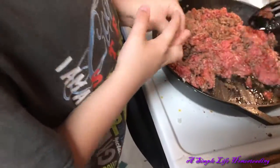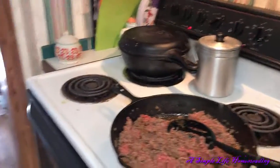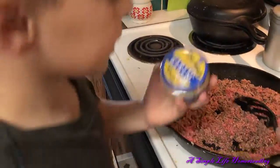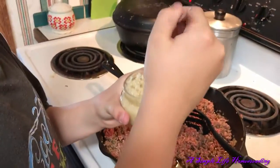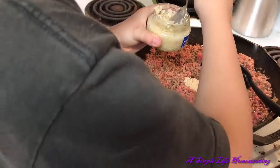Where is the garlic? Right here. We need to just pour it in there? No, you're not gonna pour it in there. You need a regular sized spoon like this, and we get this at Walmart, if you want to go to Walmart and get it. Then take a whole teaspoon and pour it in. Yep, that's good. That's all.